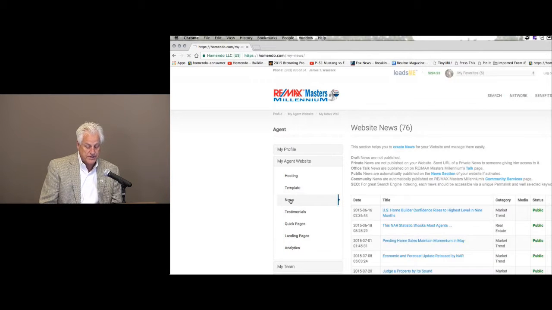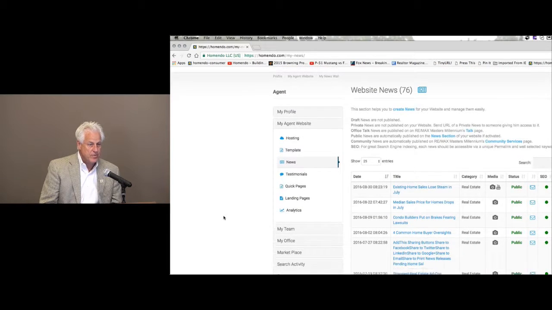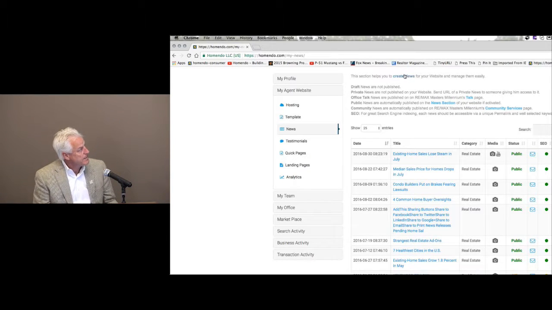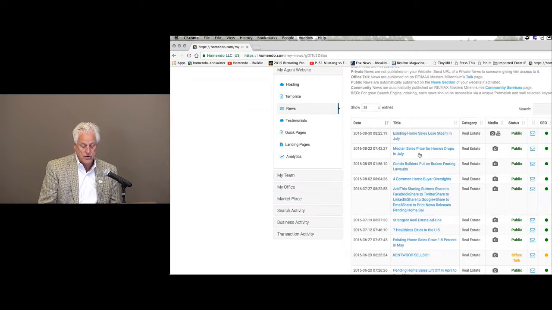So the next one is the news, and the news is very important because if you want to be linked up to the world, you want to be putting news in there. News is different than press releases. This is something that you're going to copy and paste. If you want to start a new one, you click on the blue one up at the top here, or if you want to see an existing one, you click on that.